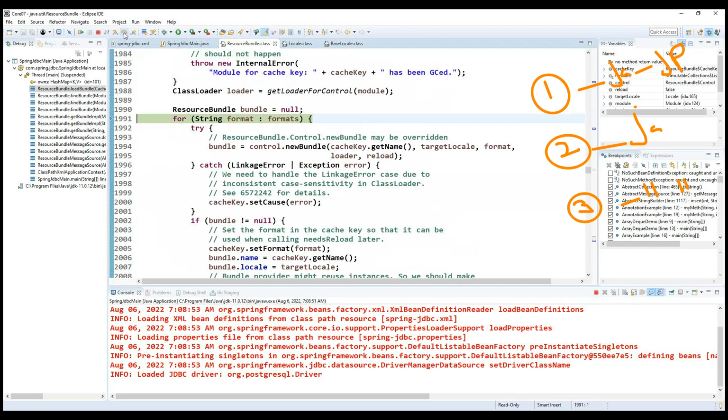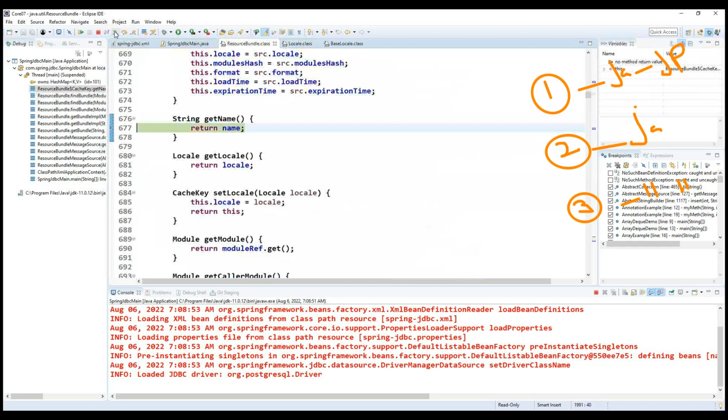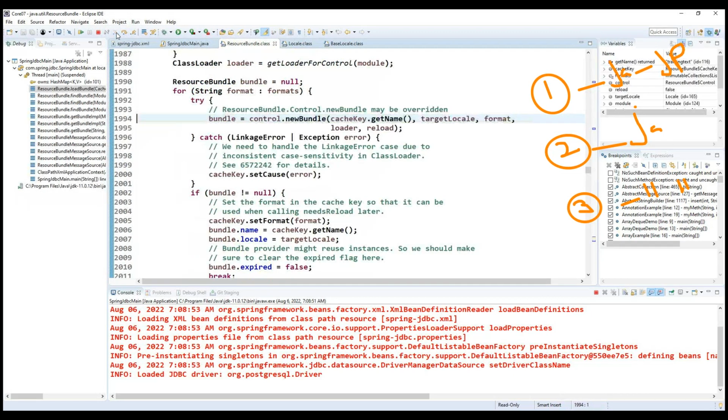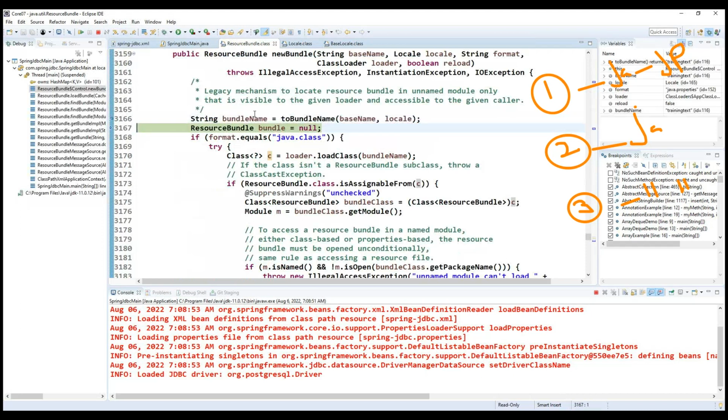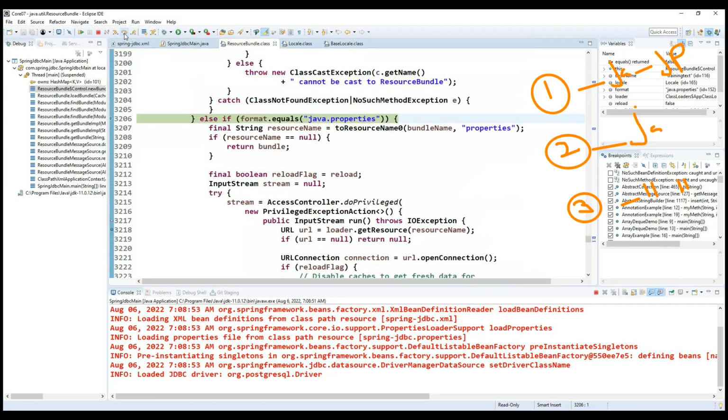Now one more time, this section is going to repeat because we are inside this particular loop here. Now again, I'm calling the same bundle here. So the bundle method will be called here. Now toBundle, what are we passing again? The same thing. Because of the default locale, we have the empty locale, not a default empty locale, so we are not getting any information. Now you can see again I'm calling this. Right now it is matching the property file here, and this format is going to be satisfied.